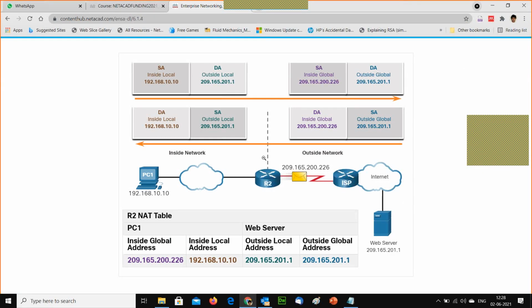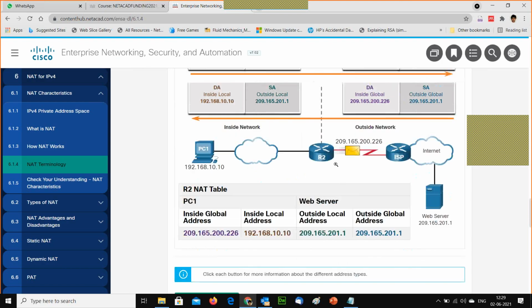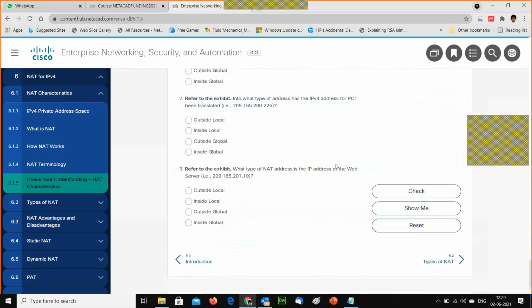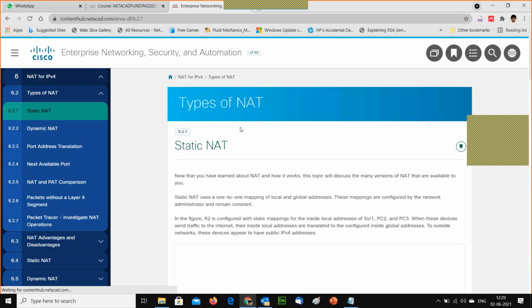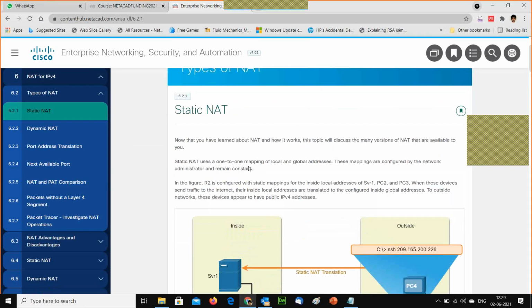So this is how a NAT table works. Here in this case, you can see this is my inside addresses. So we are having inside local and inside global address through my ISP. And after that, when this packet goes beyond the network, there will be outside local and outside global address. This is not my lookout. That is basically done by the server when it is searching for a specific internet or specific addresses.